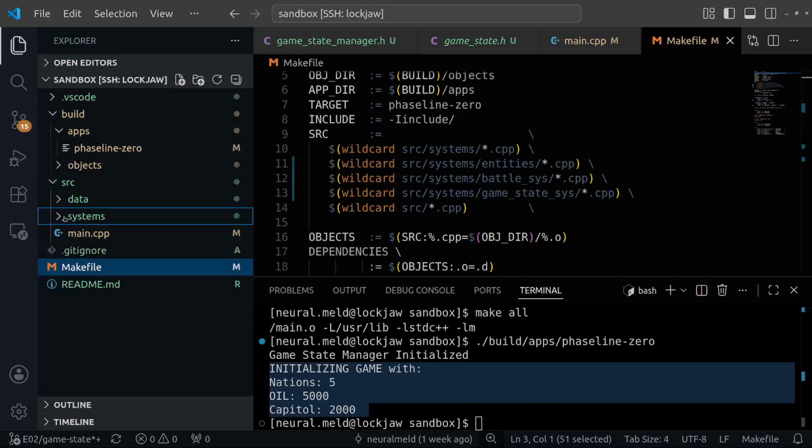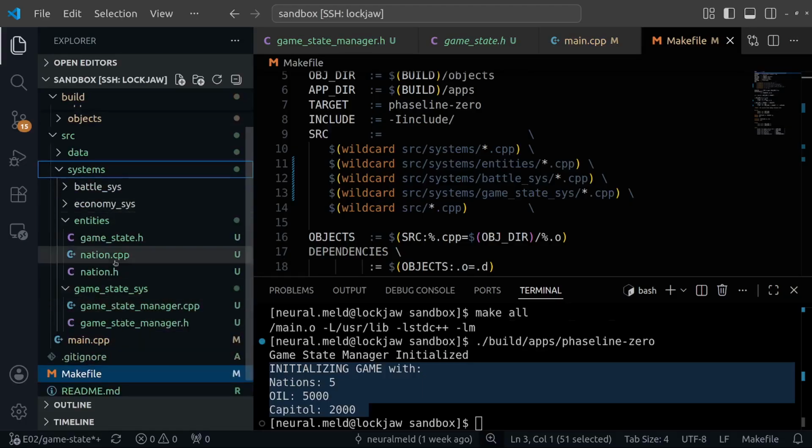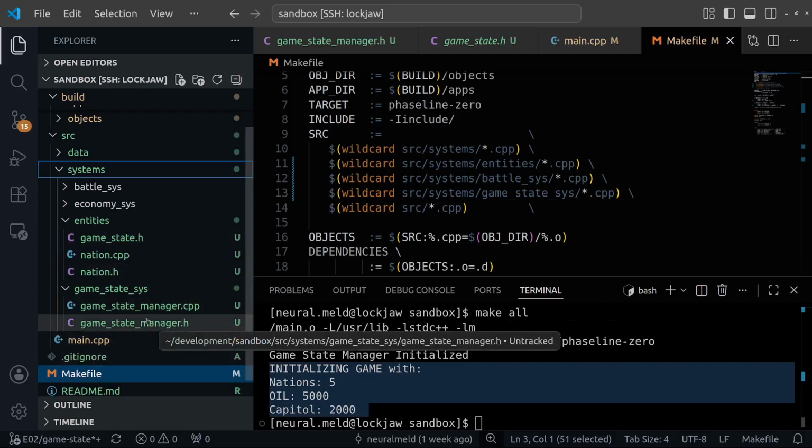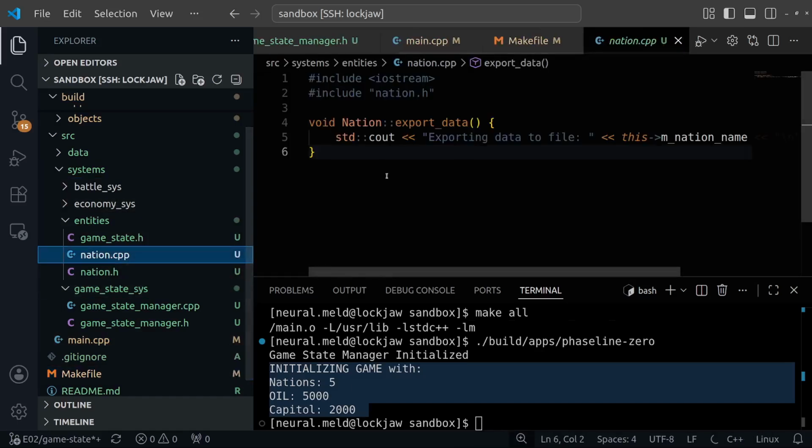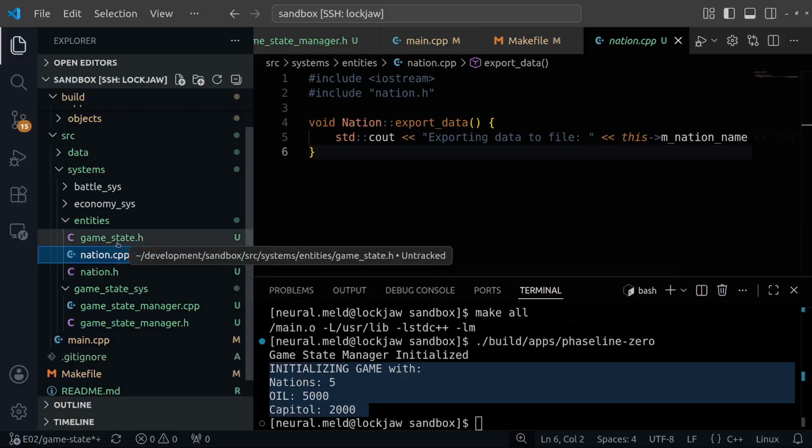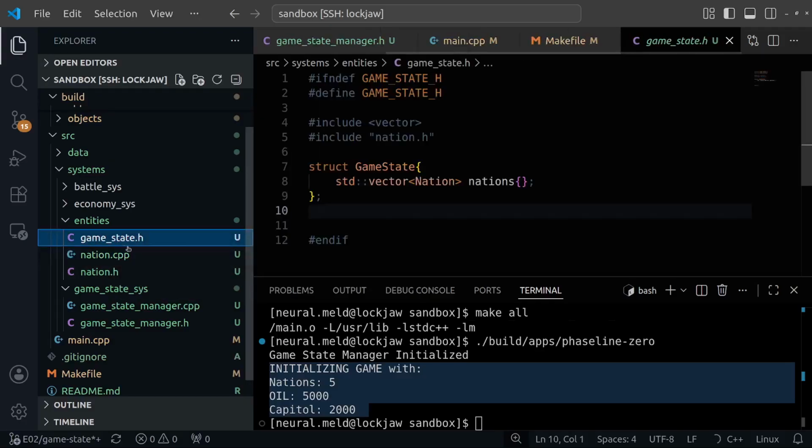So far, for this particular episode, we've set up the initial test harness to be able to use the game state manager to initialize a new game. We have not implemented or used the nation object or instantiated any of those objects yet.